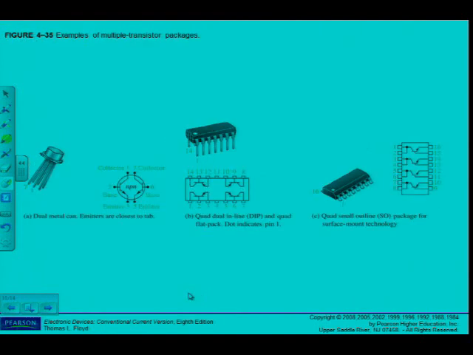Examples of multiple transistor packages: some of the multiple transistor packages, such as the dual inline or DIP and the small outline SO, are the same as those used for many integrated circuits. Typical pin connections are shown so that you can identify the emitter, base and collector, of course.